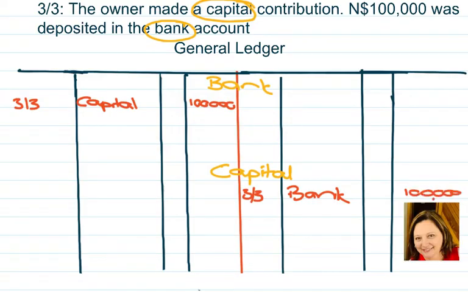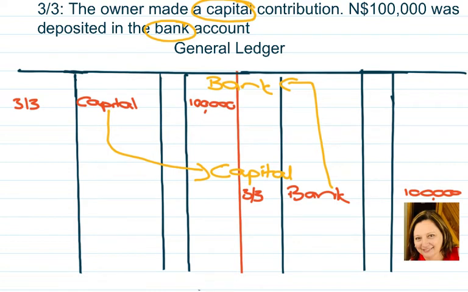Let's quickly see if I'm still in balance. I have 100,000 on the debit. I have 100,000 on the credit. Let's quickly look at the contra accounts. In the bank account, my details of the transaction referred to the other account involved. So I will just make an arrow to capital there. And then in the capital account, the entry in my capital account referred to my bank. And there's my bank account.